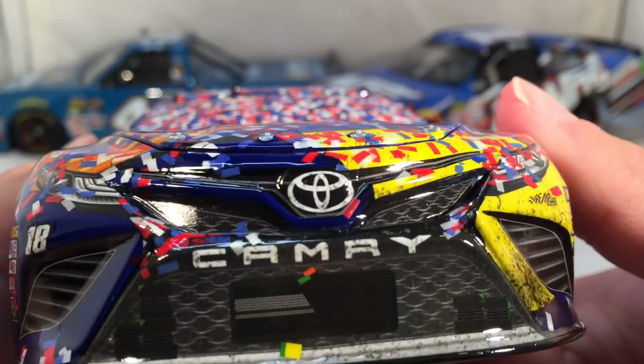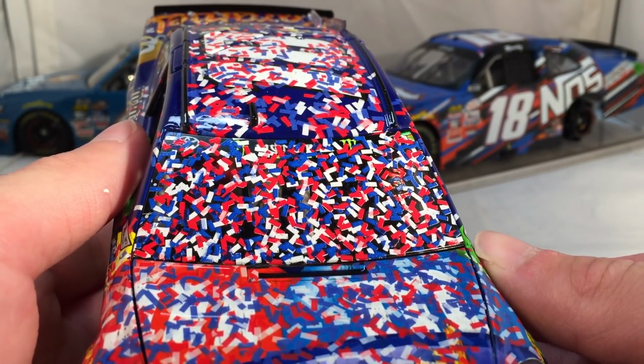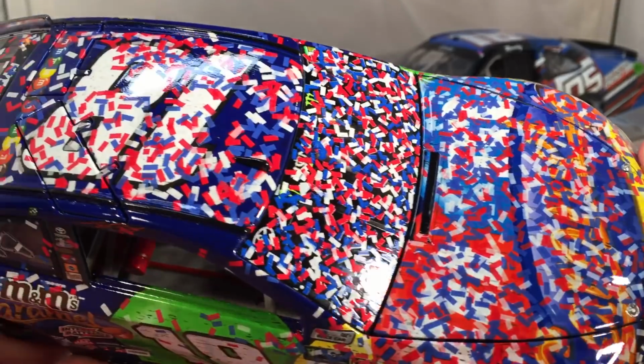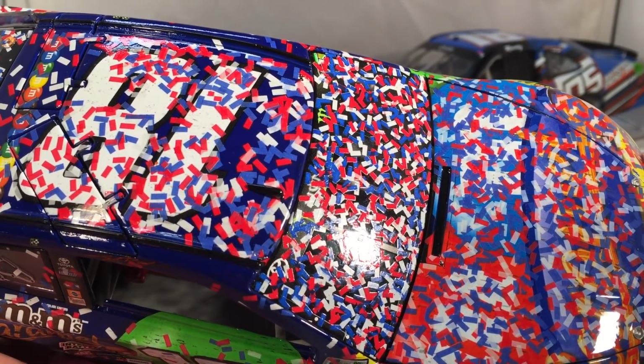But anyways, let's get down to damage. I mean, as you can tell, this thing is so piled with confetti, it's insane. This is half the reason why I bought the clean version of the car, because I was planning to get this one to get a raced version, and I was like, I want a clean version of this caramel car. I do like this caramel car, so I ended up buying the clean standard version.